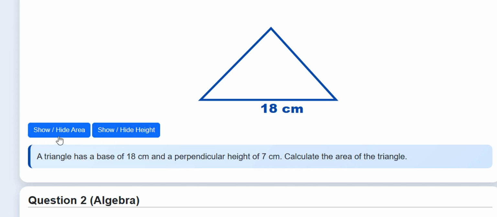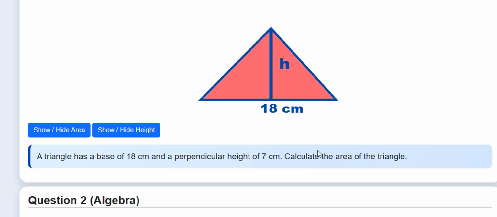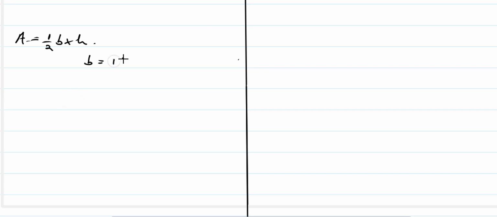And in this case, of course, we said area is the region inside the shape you are given, in this case, a triangle. So this is the height, and we are given it as 7 centimeters. So we said the area of a triangle A is given by half base multiplied by height. But you see, this base here, you are given as 18 centimeters, and we are also given the height as 7 centimeters, like that.